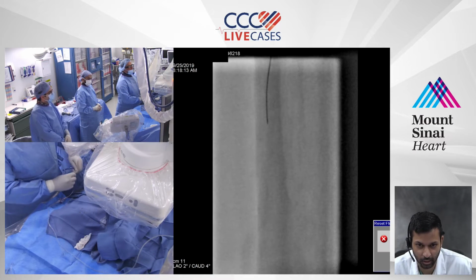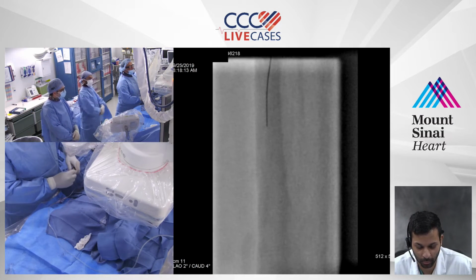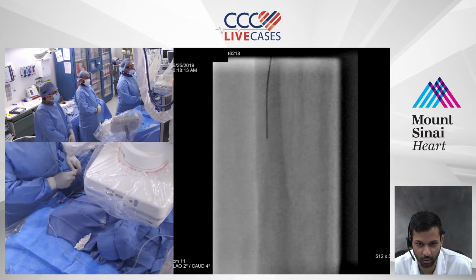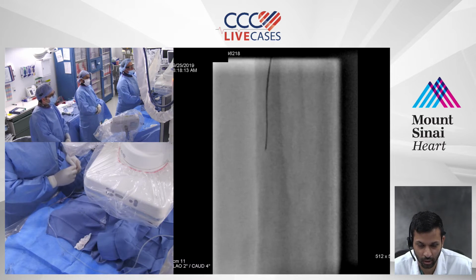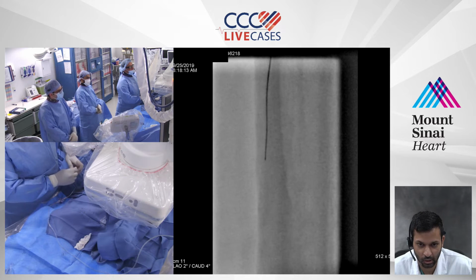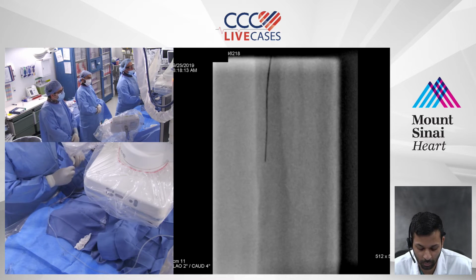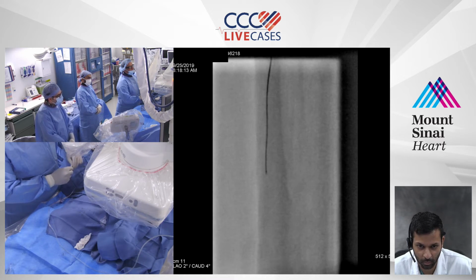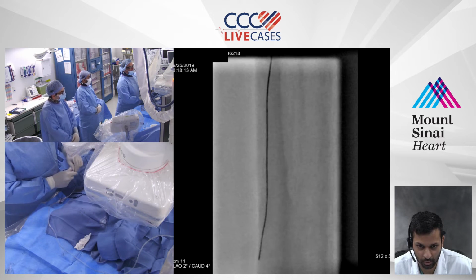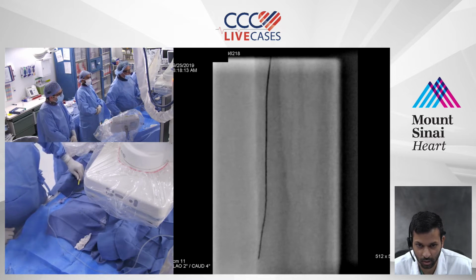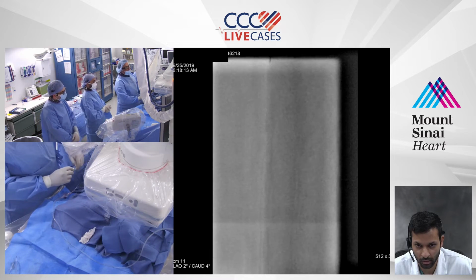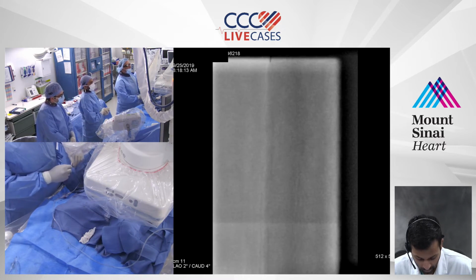Sure. It's a great point. There's a couple things I consider when deciding about pedal access. The first is, what am I treating? If I'm treating a patient that has claudication and maybe one tibial vessel, then I'm going to be very reluctant to mess around with that tibial vessel and stick it, because the last thing I want to do is occlude it or cause a stenosis and make them worse.